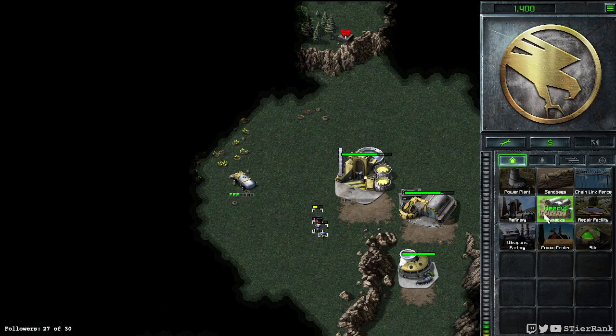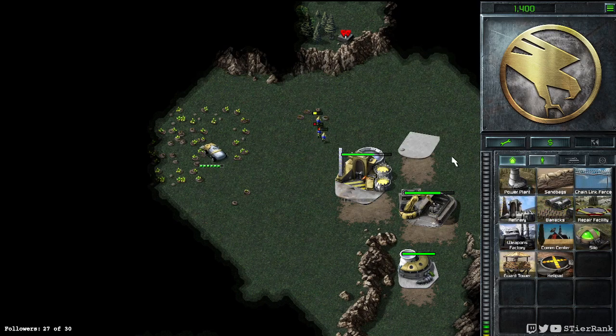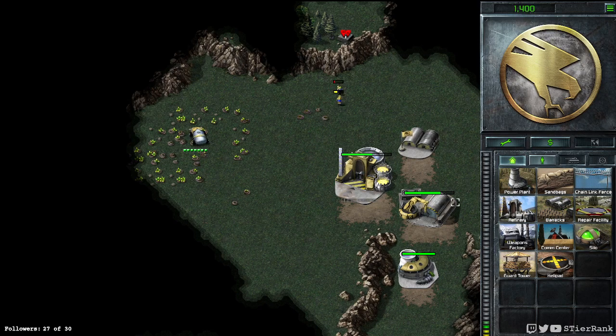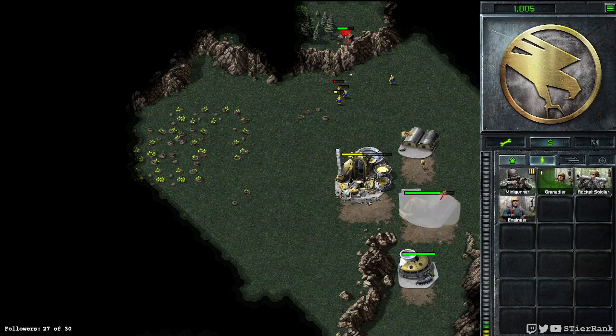Construction complete. All right, come on, barracks. New construction options. Building. Unit ready. Building. All right, it's feeling good. Unit ready. Building. Unit ready.